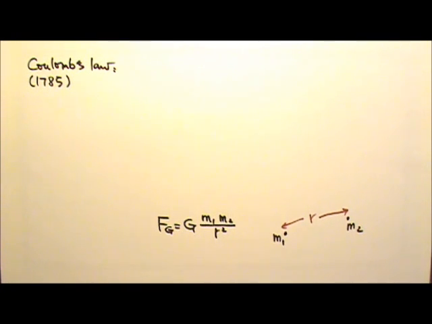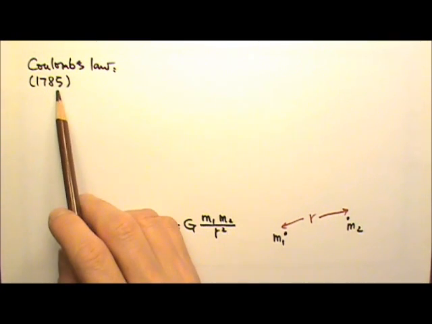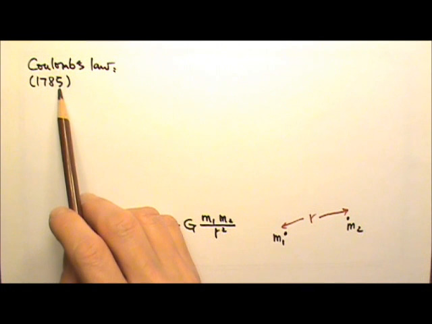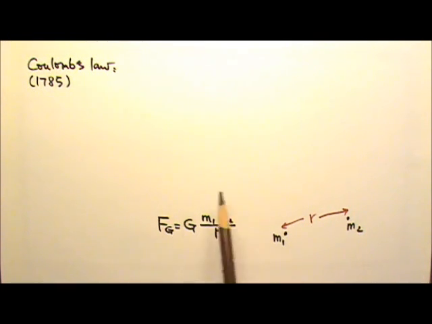Now let's look at Coulomb's law. Published in 1785 by Charles Coulomb, Coulomb's law is very similar to Newton's law of gravitation. For two pieces of point mass, m1 and m2 a distance r away, the gravitational force between the two is big G times m1 m2 over r squared.